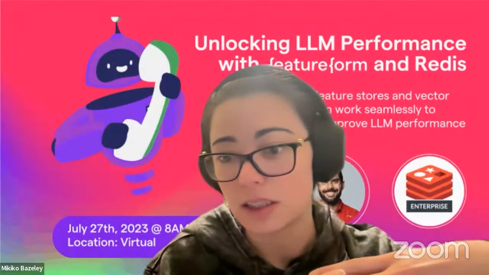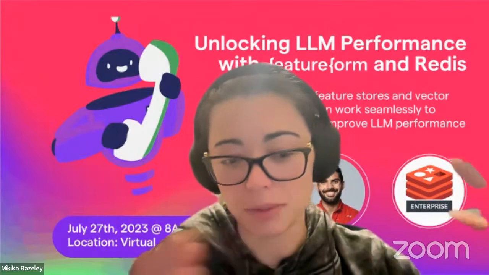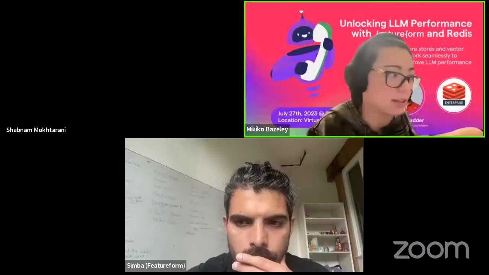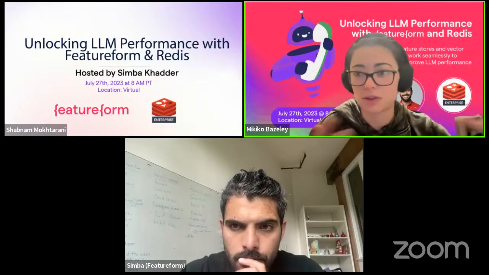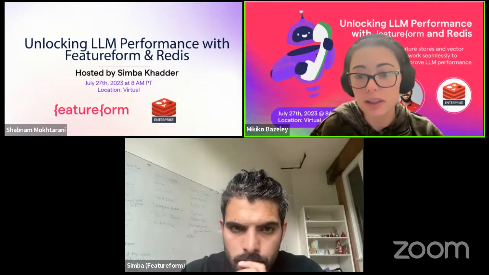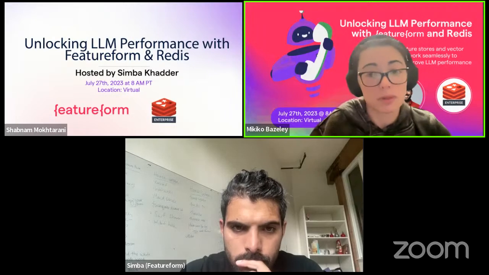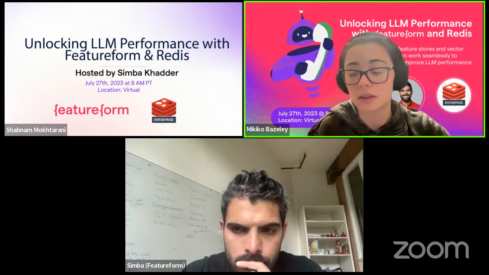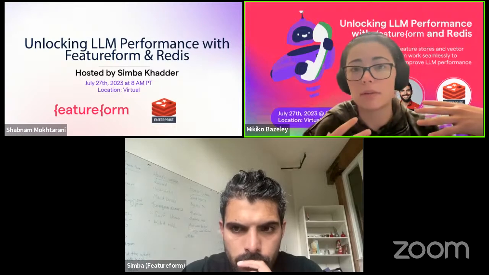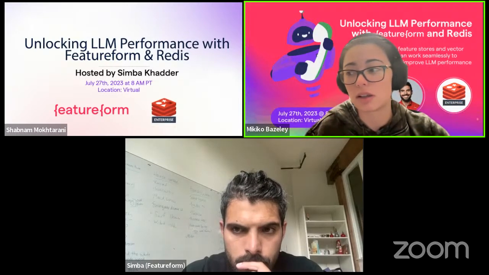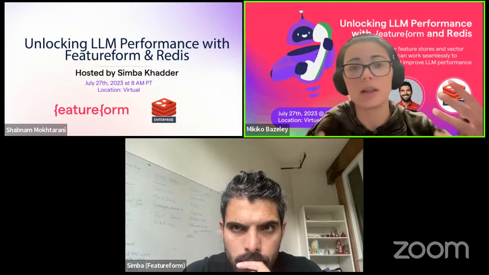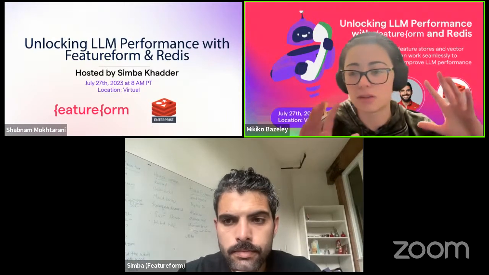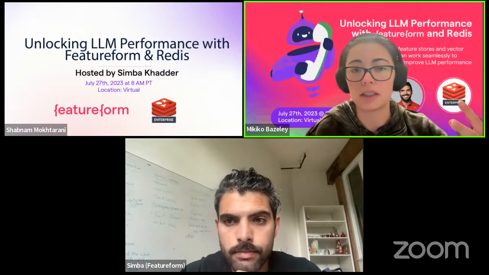So Simba is going to lead this conversation, but a couple of points that we'll definitely try to cover is, first off, how does a feature store and a vector database even work? I mean, is that just duplicative? What's the value that both these components bring together? We'll talk about how that will improve your LLM performance, right? Because at the end of the day, if you build a super cool app or pipeline, you want it to work.